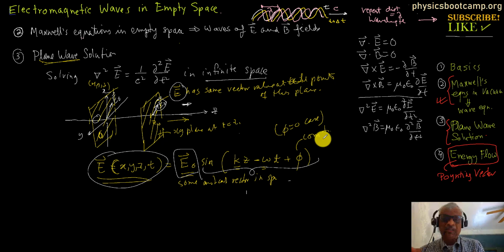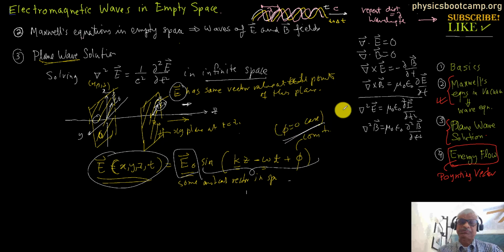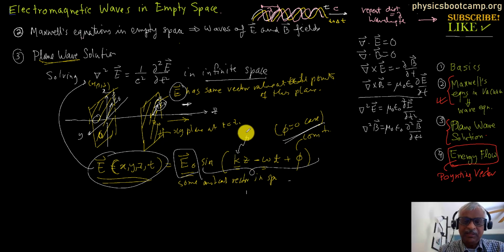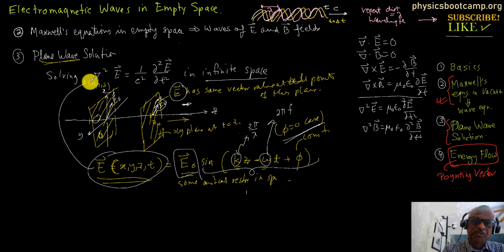So let's look at this, just take a sine so that we don't have to worry about this additional constant that comes in the solution. You can put it in here. So k is actually 2 pi over the wavelength, and omega is 2 pi times the frequency. Okay, so that's k and that's omega. When you put it there, let's put it in here and work it out.